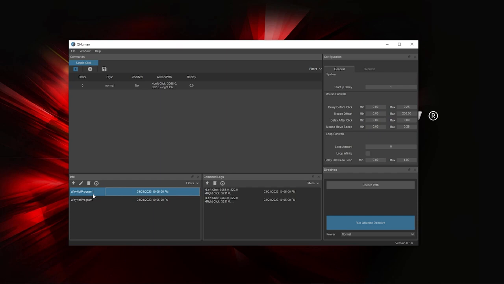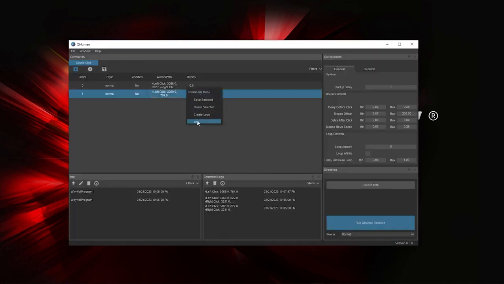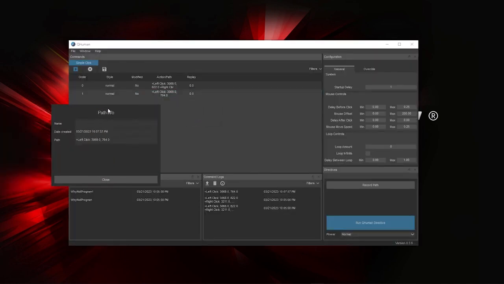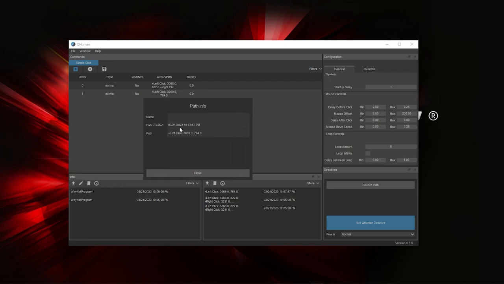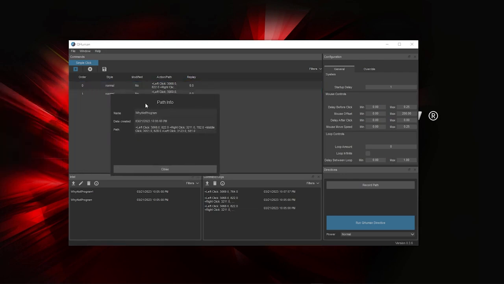Why is that important? Because if you look at the date time, we have the exact same date time because again, you loaded the previous path. If I were to create a new path here and then select the path info, that is when your date time will update. So keep that in mind. Saving paths and loading paths will keep the same date time as of 0.3.6. Creating new paths will create a new date time and a completely new path.